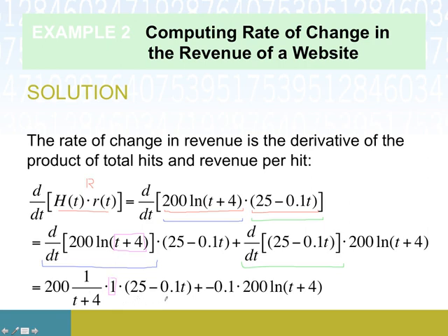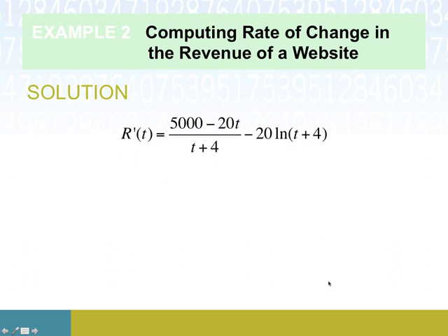Then we're supposed to just leave 25 minus 0.1 t alone. And then the next derivative is this piece. But this is just power rule. We've got negative 0.1, and that's our result down the bottom. Let me get green back. So there's no more derivatives in this expression, so we've done all the calculus that we were here to do. Okay, so there's our derivative function, just tidied up a little bit, putting some fractions together, getting rid of the times ones that don't really need to be there.